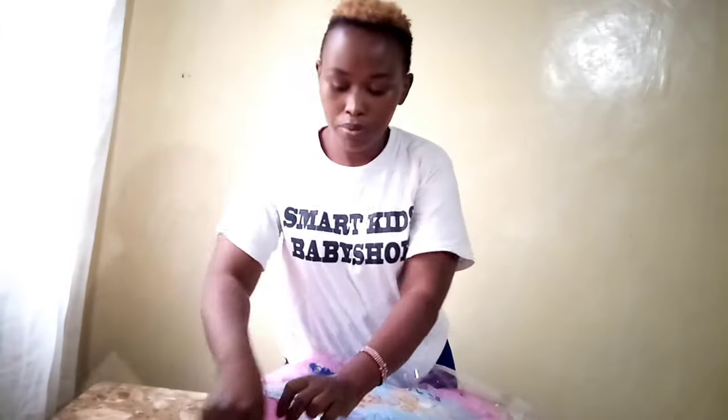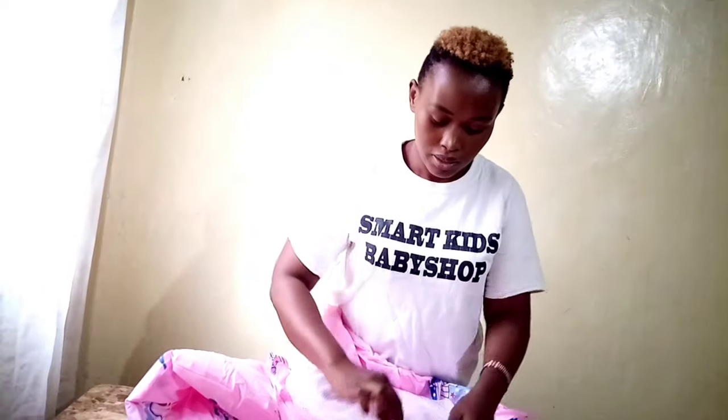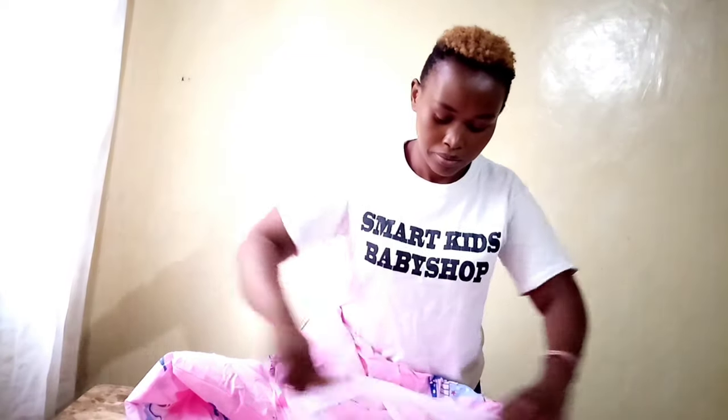So I'm going to open it up. They usually come in different patterns and different colors — this is just a sample of what I have at the shop. When it's folded it looks very small, so be careful when you're opening it because it bursts open. This is it — it's called a baby nest. I know most people have struggled folding it up and have probably just hung it somewhere in their room, but let me show you how to fold it in just a few steps.